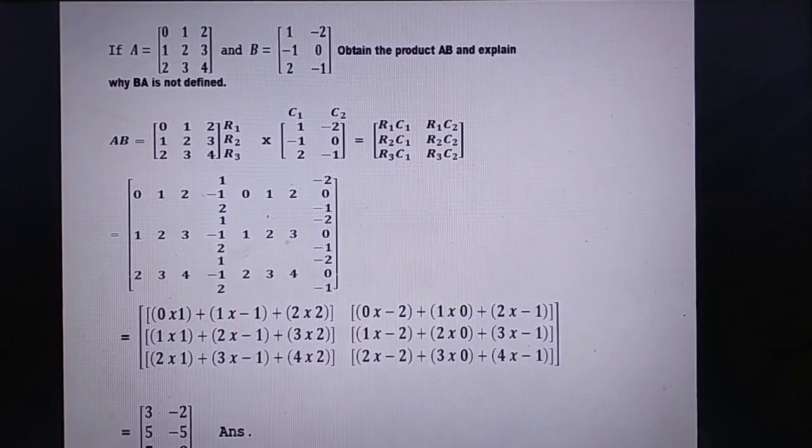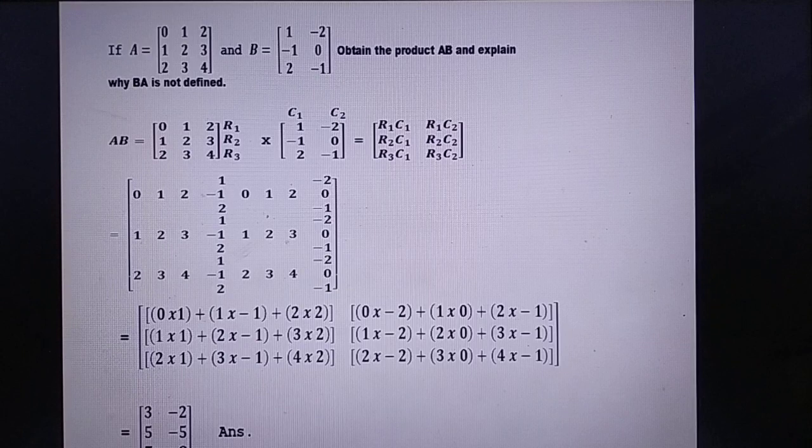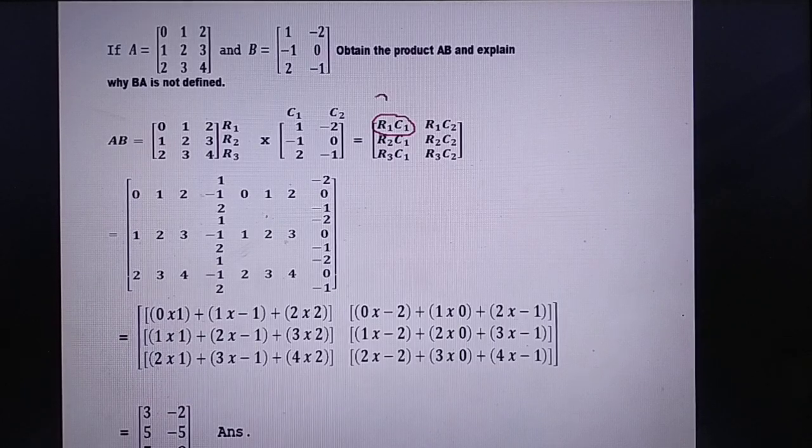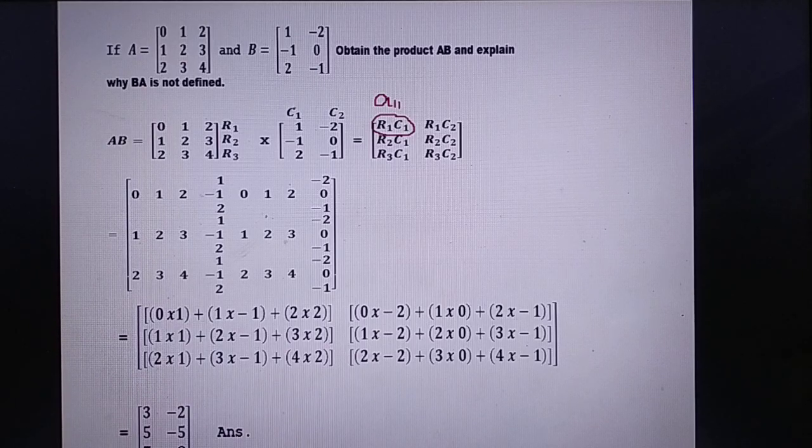So for this example, let us get the product of A and B matrices. So here is the detailed step-by-step of how to do the operation of multiplication of rows to columns that will result in new elements from the multiplication. So this new element, to be called A11, is the summation of all the products of row 1 and column 1.